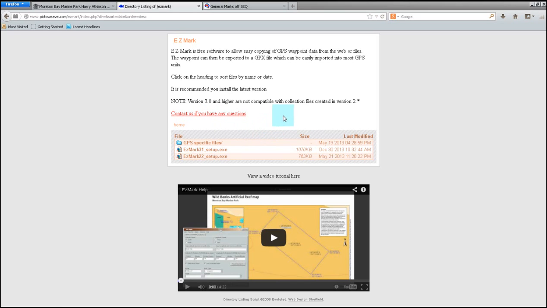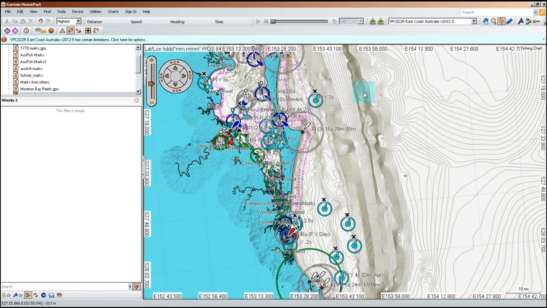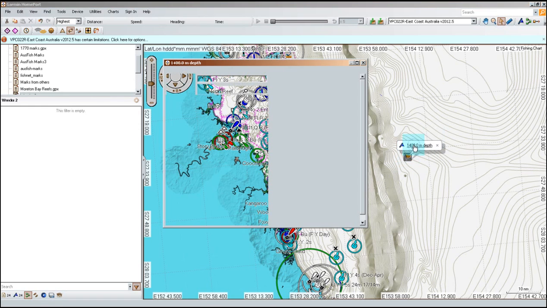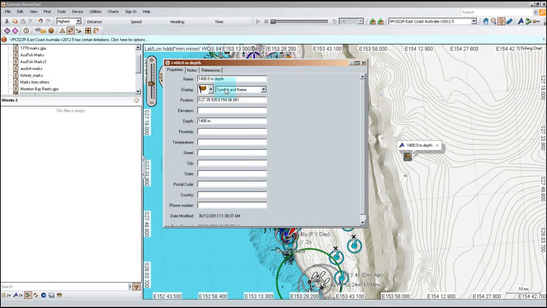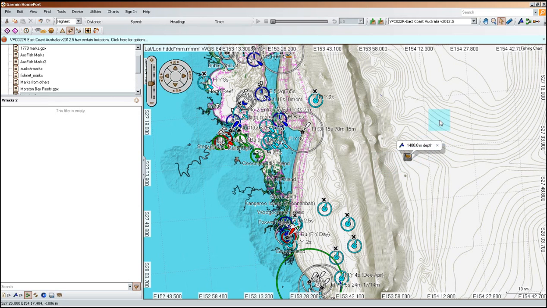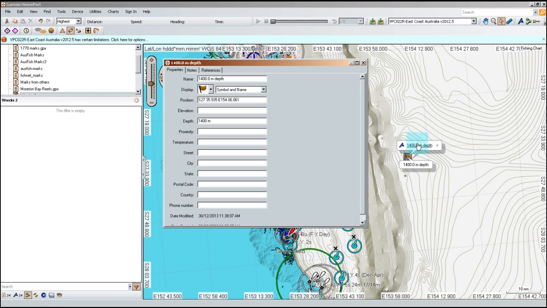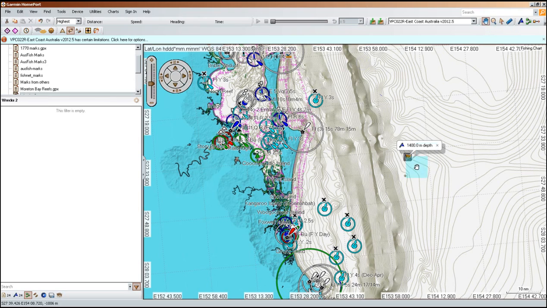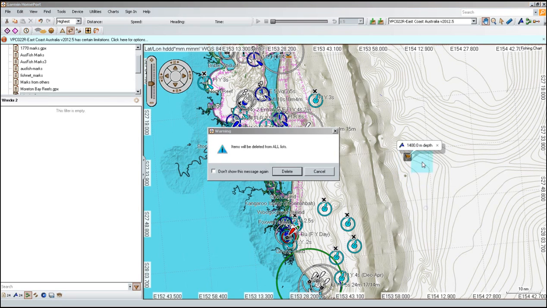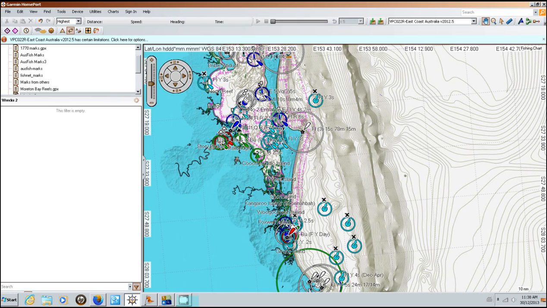EasyMark was principally created to allow the easy data entry of GPS waypoints into either Garmin Homeport or Garmin MapSource. Typically when creating a waypoint in these applications, you need to click on the map somewhere and then manually enter the waypoint data, the name, etc. This can be very slow when multiple points need to be done. So this system was created to provide a better and faster way of doing so.